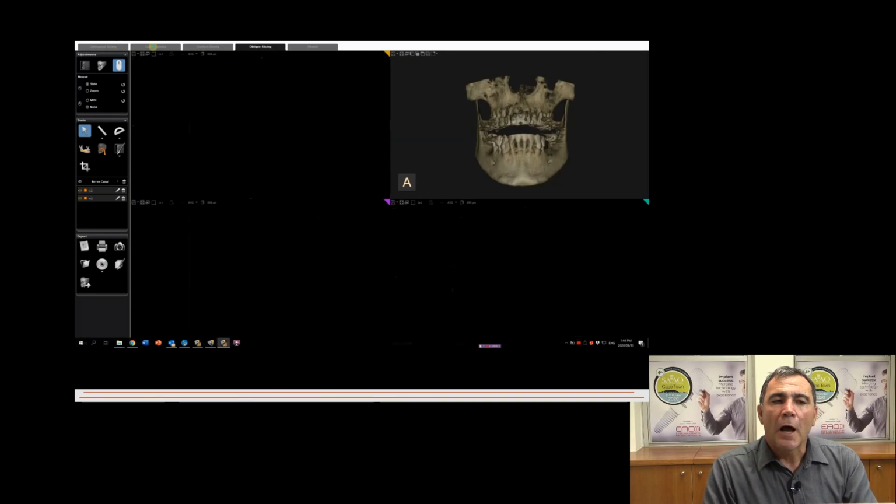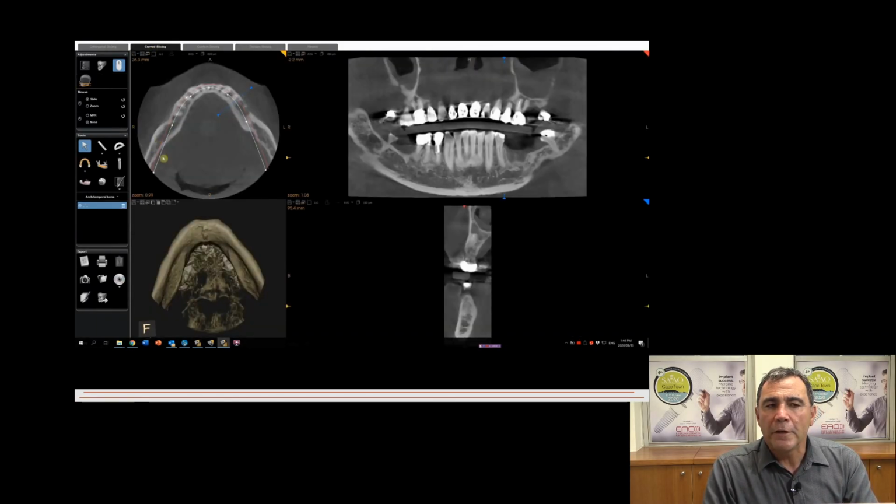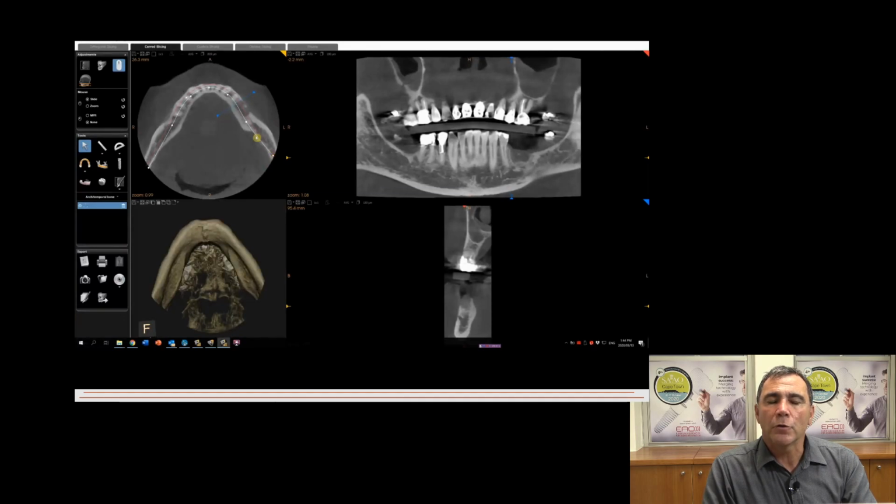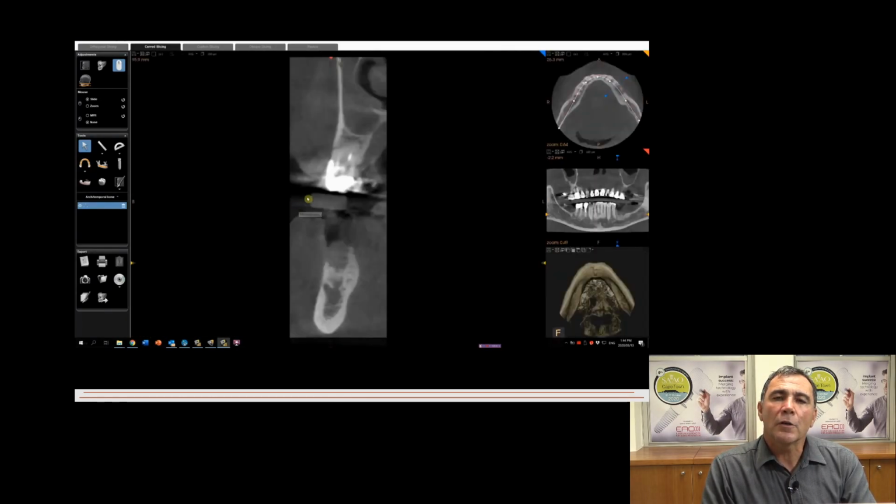So first of all, I looked at the curved view in this instance. You've got to determine which field you are going to look at. So you determine the arch of view which you are going to look at. And if I look at the mandible, I like to do it at the level of the inferior alveolar nerve. And once you have shown the curve that you're going to look at, I start looking to identify the inferior alveolar nerve.